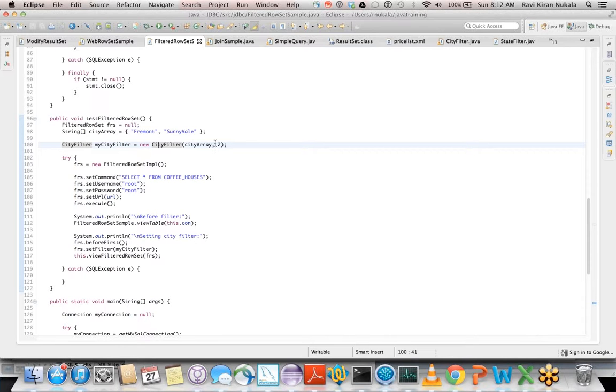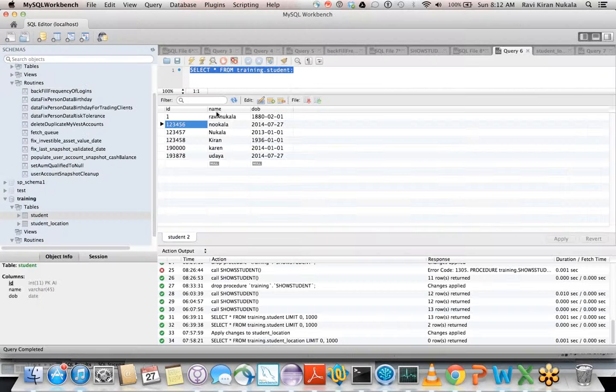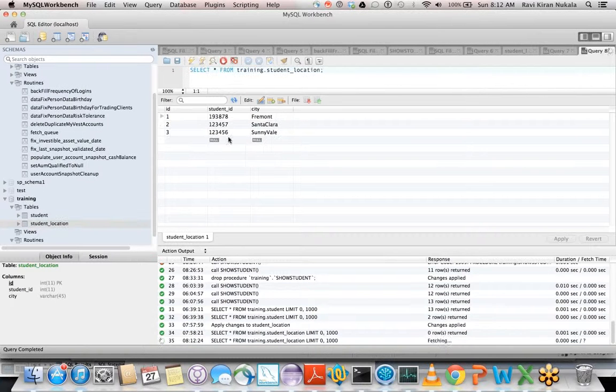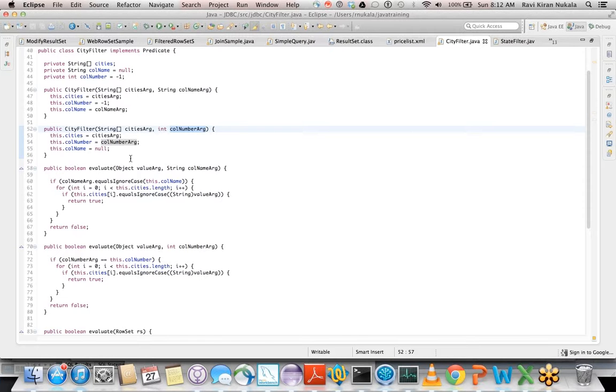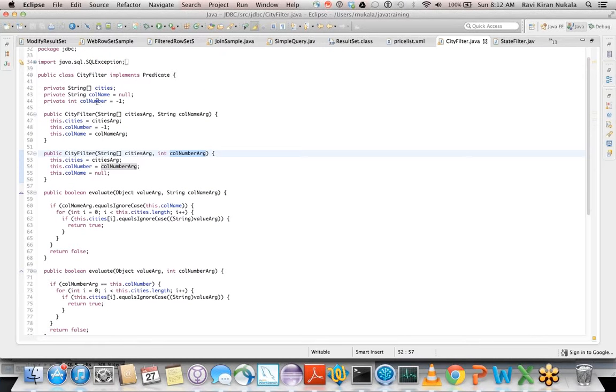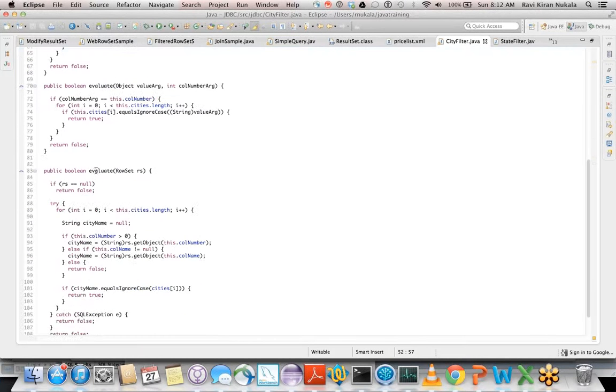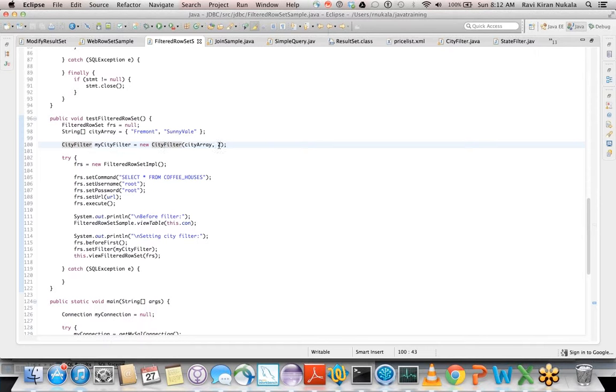What's the column number for city? City is column number 2 on this one. Let's see, column number 2. No, is it 0th index? Evaluate result set, column number greater than 0. I think it starts with 1, because the result set starts with 1.